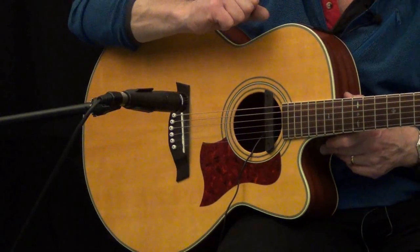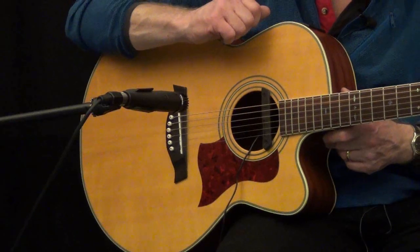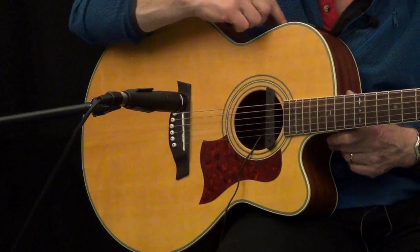And what we'll do now, we'll play through all three of these, first of all using just the microphone, and then using the under-saddle transducer, and then lastly, the Soundhole pickup. First of all, we'll have a listen with just the microphone.